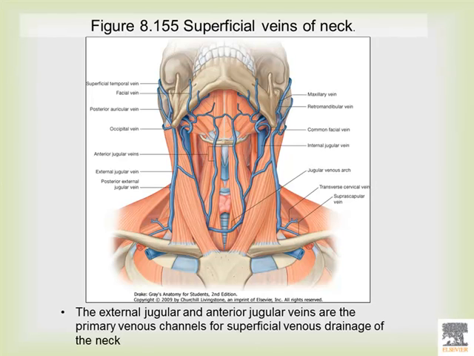Now, here you can see a slide of the superficial veins of the neck. Sometimes if you're lucky you can see parts of the anterior jugular vein. Sometimes you can't, but you can see more clearly on the sides the jugular vein with the common carotid artery. And you can see part of these veins spreading into different regions of the neck.